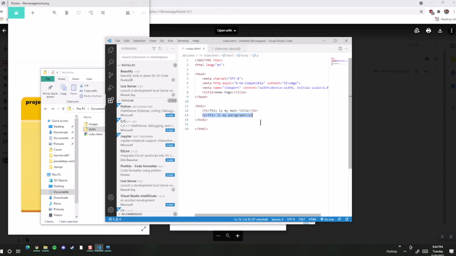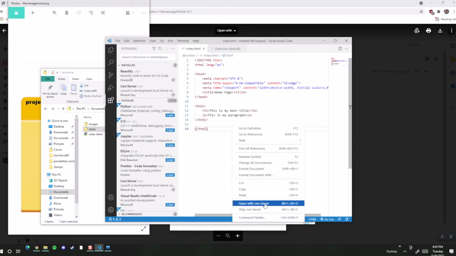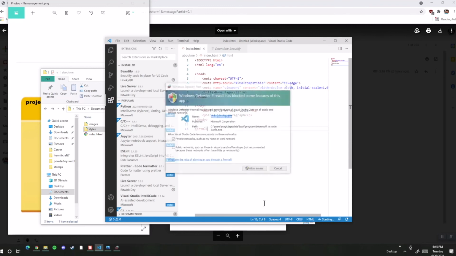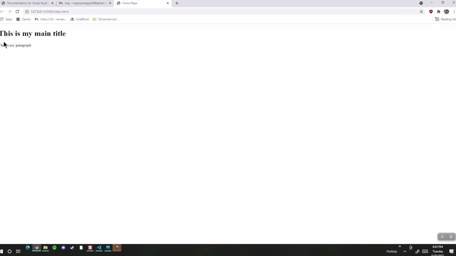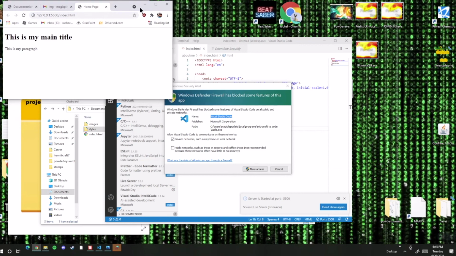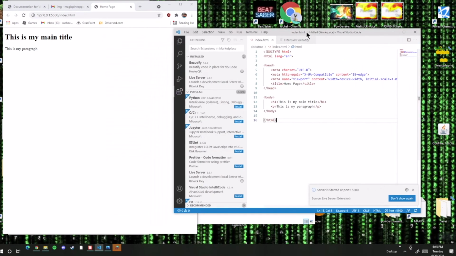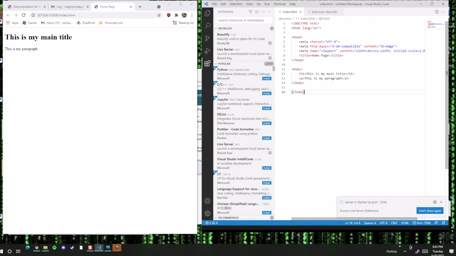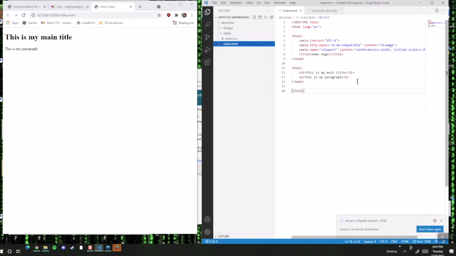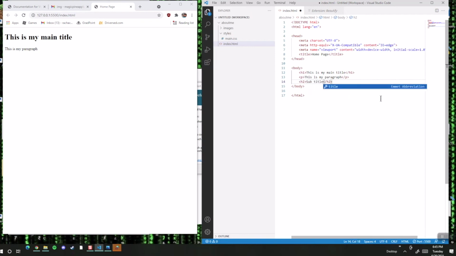All right, let's look at what the Live Server does for us. If I right-click on here, notice there's one called Open with Live Server. What will happen is it will open your default browser and it will show the page rendered as it's going to be seen in a browser, which is pretty cool. So I like to bring the window over on one side, have my Visual Studio Code over here on the other side, and it's super cool because as you're making changes here, so say we add maybe an H2 as a subtitle, and I save that, it's going to come up and show right there, live on my server.